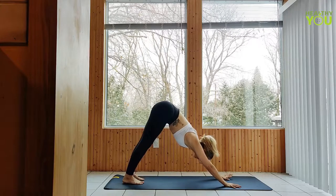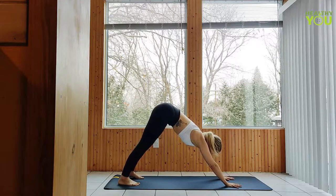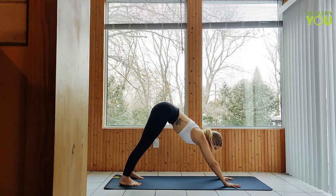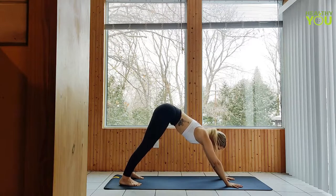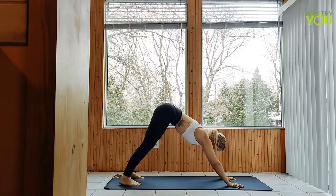From here, we'll be moving to dolphin pose and then back to down dog 5 times. You can lower and lift the elbows together or one at a time depending on where you're at. Get strong through the body and lower the forearms to dolphin. Press to down dog. Four more times. Dolphin. Down dog. Three more.